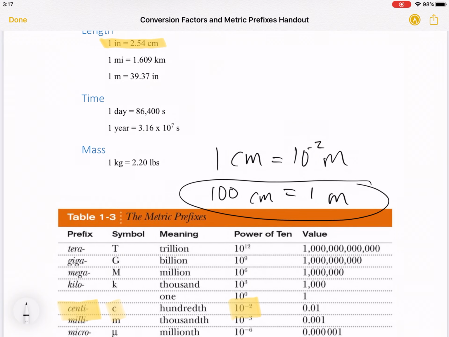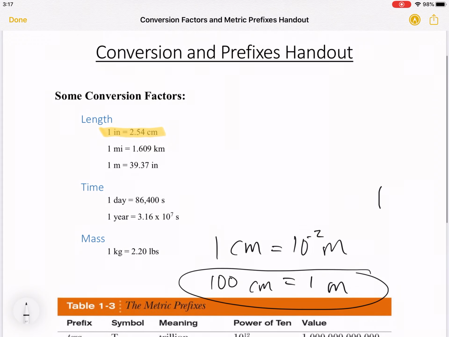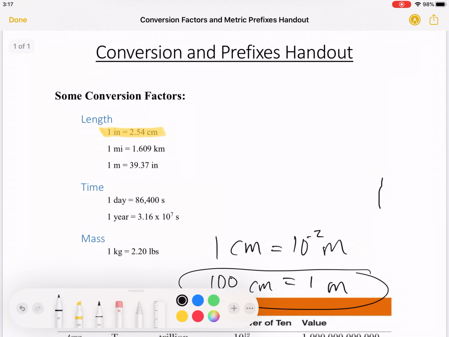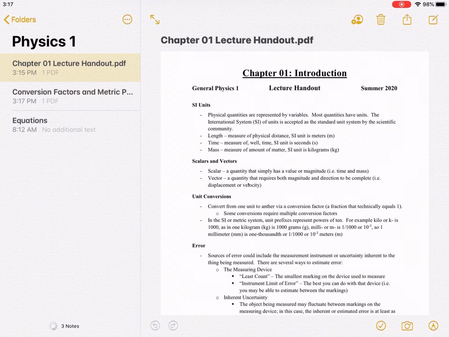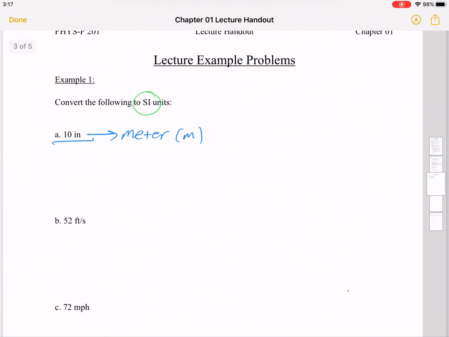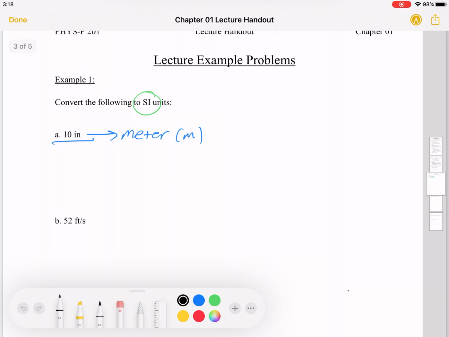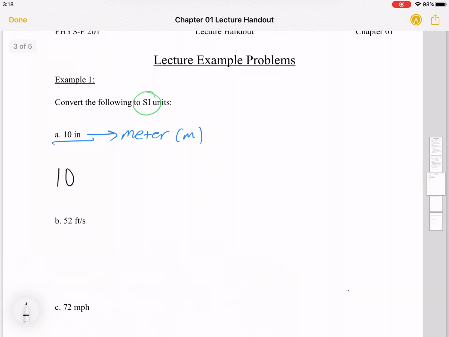Okay, so I think we have our conversion factors. There's one conversion factor, and the other one is that 1 inch is 2.54 centimeters, which is exact, by the way. That's not an approximation. That's exactly what that conversion is. Okay, so let's do this then. So we're converting 10 inches, and I'm going to multiply by these conversion factors.